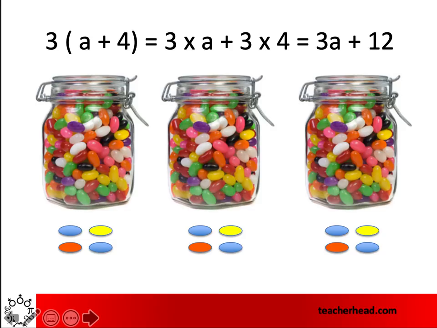So in this example, the jar of sweets has some sweets in it. We don't know how many there are, but we know that there's a certain number which can't change if the lid is on. We could say we have 4 extra ones. And if you said, well, let's give the jar plus 4 extra ones to 3 people, then how many would we have altogether? And the brackets then represent this idea of 3 lots of everything in the bracket.